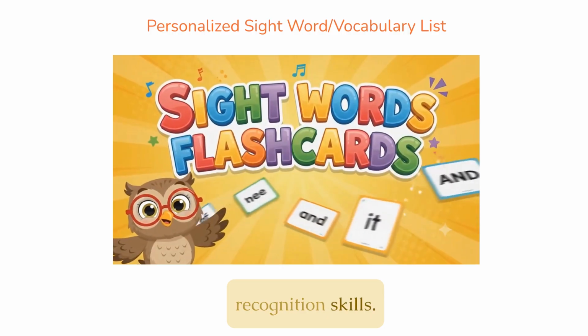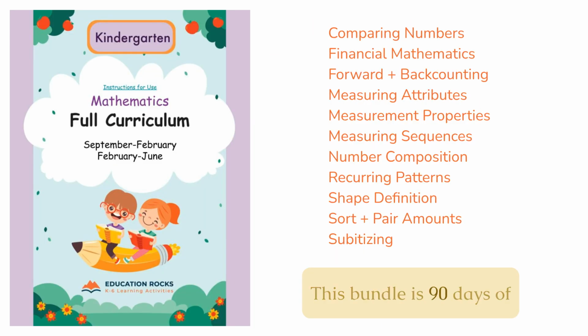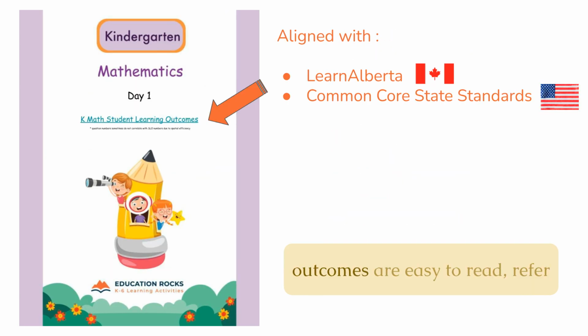their word recognition skills. This bundle is 90 days of student learning activities that span the entire math curriculum every day. Embedded age-appropriate instructional videos are included on every page. Concise student learning outcomes are easy to read, refer to, and implement. Here is what one day of kindergarten math full curriculum looks like.